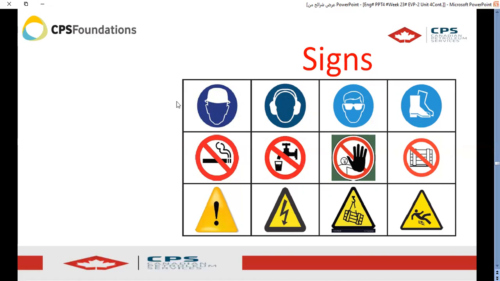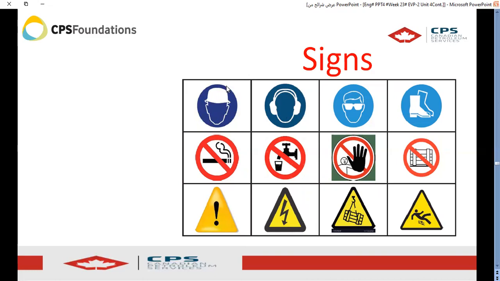Great. What about the shape? This is okay. We say circle, right? But when you describe the shape, you say circular. So this sign is circular. This one is circular too. What about this one? Again, triangle is the noun, but the adjective is triangular. A triangular sign is different from a circular sign. Every color gives a meaning. Okay, these signs tell us about what we have to do to be safe.